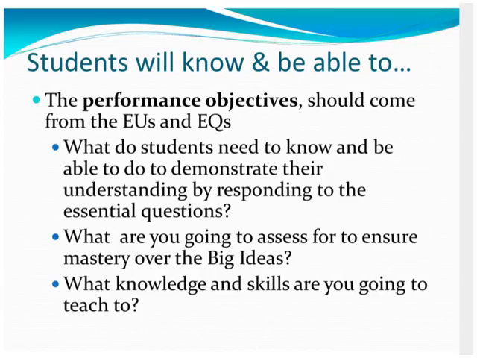What are we, the teachers, going to assess for to ensure mastery over the big ideas? And what knowledge and skills are we going to teach to? These performance objectives, as you can see, they're at the bottom of the stage 1 template, and this is as far as we're going to go for the curriculum map purposes. But we need to make sure that these are very, very clear, because when we go on into actually planning out units, the next thing we're going to look at is assessments. So these performance objectives should be able to dictate how we're going to assess our students to make sure that they do in fact know what we want them to know and be able to do what we want them to do.